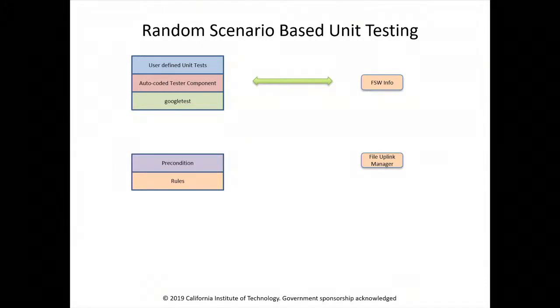Each rule will have a precondition. This precondition is essentially a Boolean function that indicates whether a rule can be applied or not. For the successful verify, a precondition could be that the file doesn't already exist at the destination. For the failure case, the precondition could be that the file already exists at the destination. And then you have your action. This is implemented by the user, and here you would just command the system and verify command responses and telemetry, similar to the unit test that you wrote here.